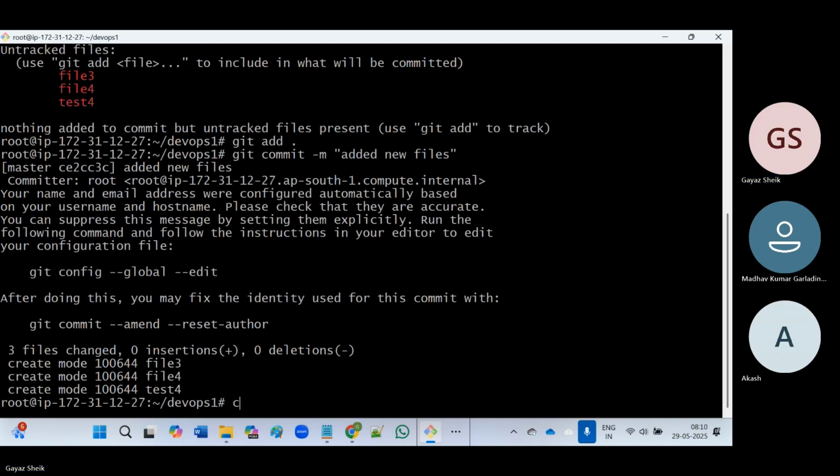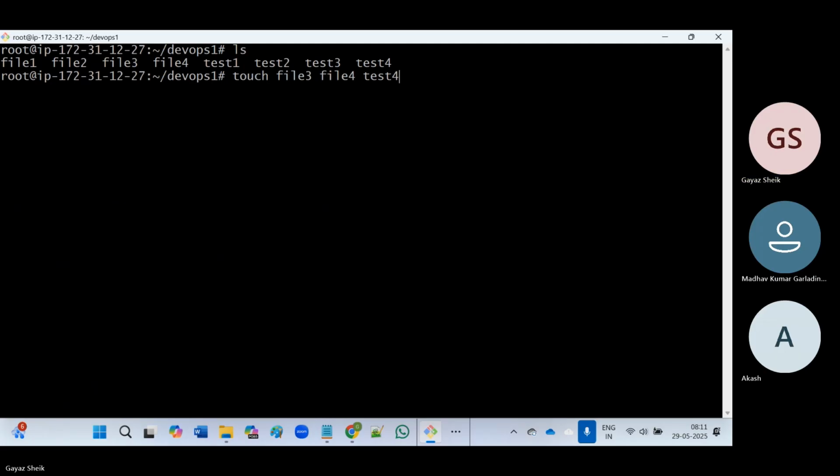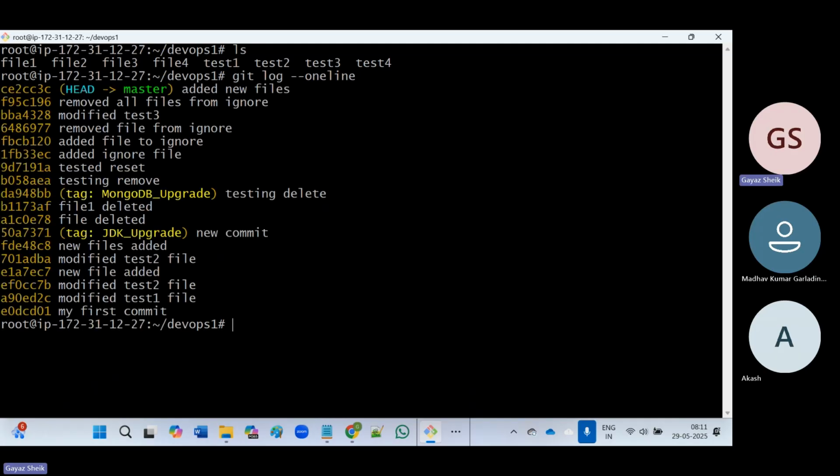Now you see I have test1, test2, test3. These are the files I have, and I got the new commit. You can see the new commit here.